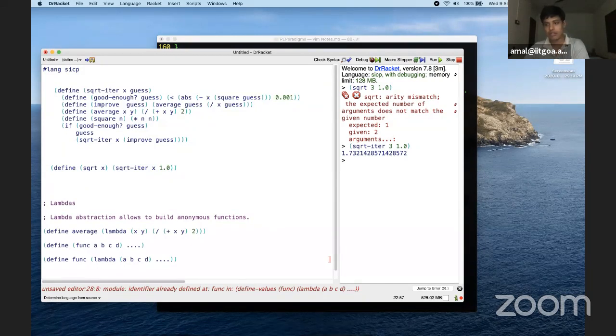No questions? Anybody awake? Nobody's awake. So will you be covering the models of evaluation from chapter 1, the normal order and the applicative order? Yeah, that is in the 1.3 section. That is actually in 1.1, and lambdas is in 1.3. So that I will cover in a later chapter. This call by name, call by value, we will cover when we come to that.